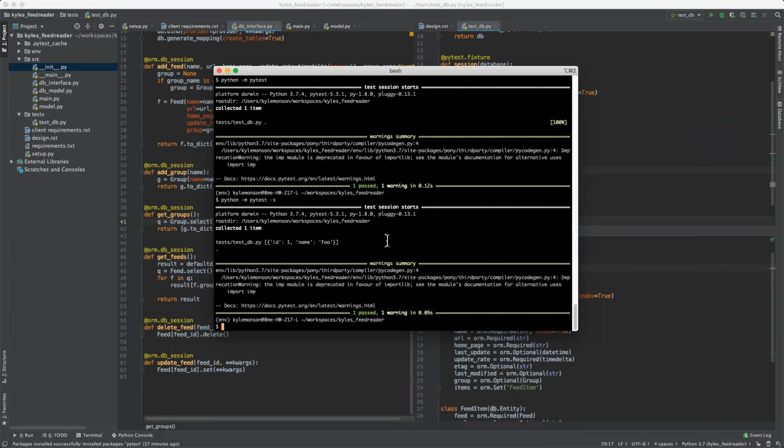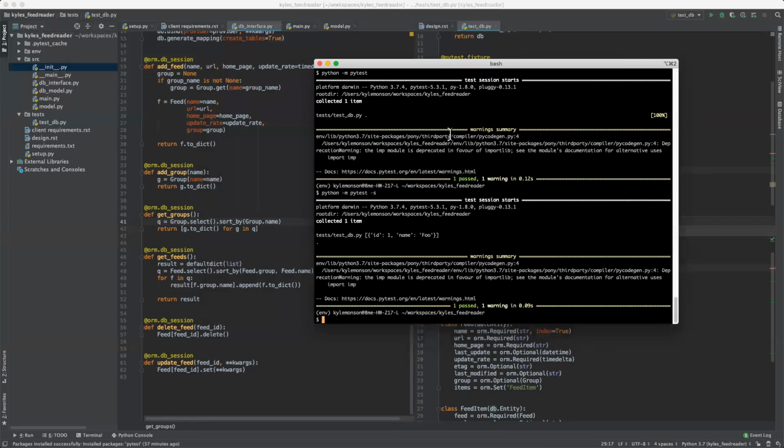One of those parts is the ID, and this is actually the ID of the object in the database.